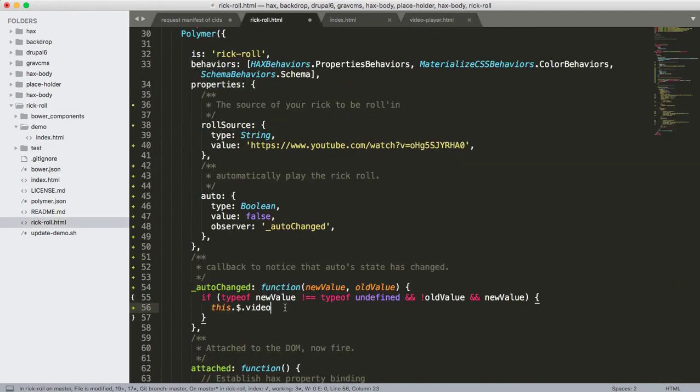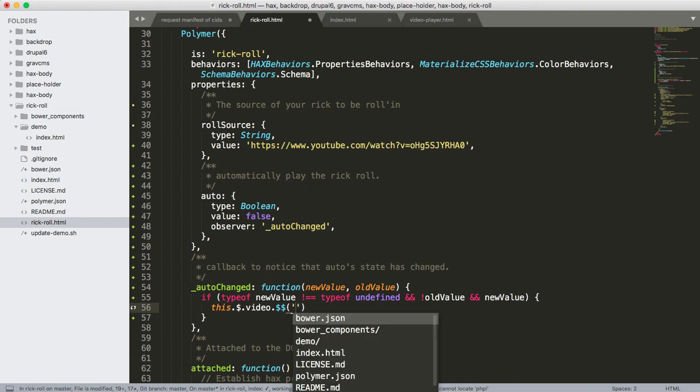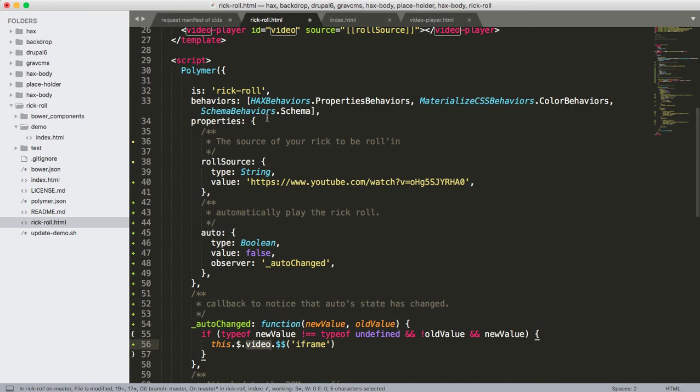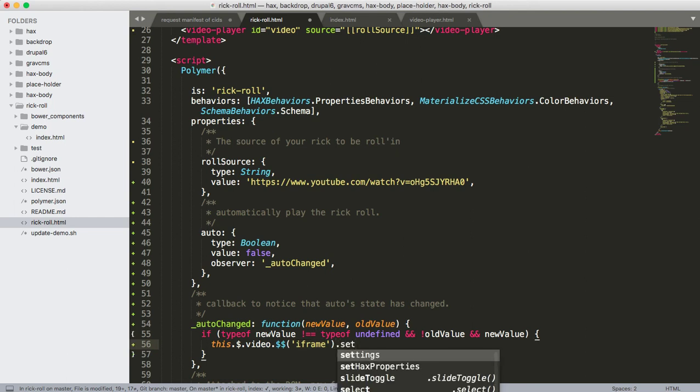Well, this gets to the other jQuery-esque convention, which is a $ sign. So when I do $, this is more or less the equivalent of your element query from jQuery. And so what I'm now saying is, in the scope of me, find the video player, go into there and find an iframe, and now I'm going to write normal looking JavaScript and do a setAttribute of src, and we're going to have to take that value again.